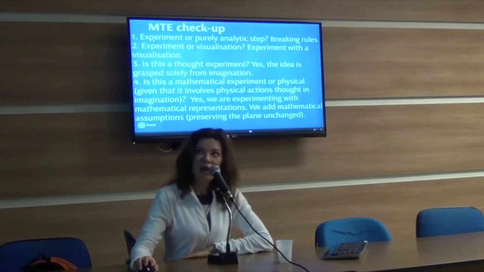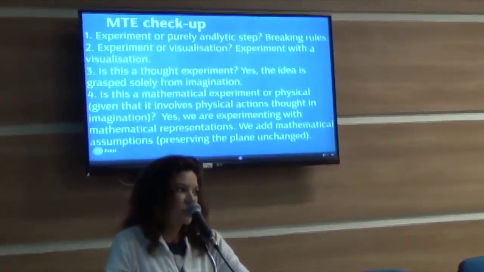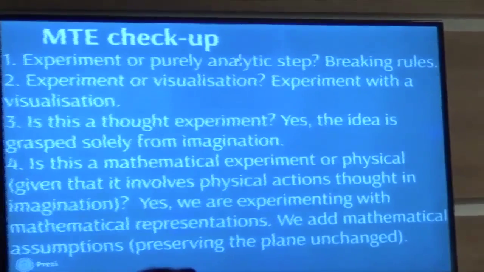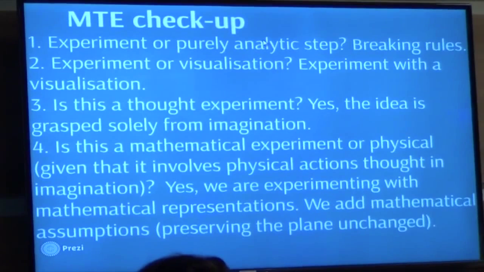So the first question is, is this an experiment or a purely analytic step? So Norton would say that no, this is just a hidden argument, and you can actually say, simply thinking in a logical way, well, we have these objects, groups, they are combinatorial objects. Why don't we study them geometrically? Why don't we look at them as geometrical objects? And of course, historically, groups were connected to geometry.